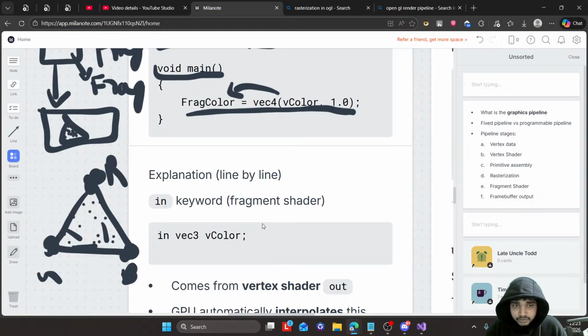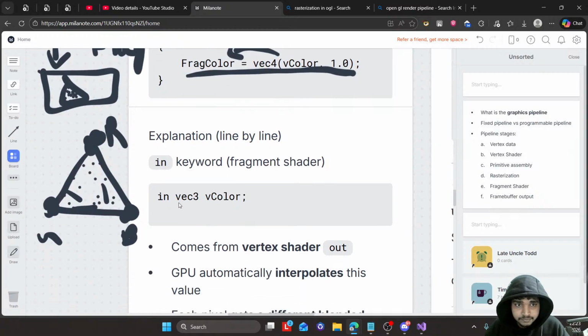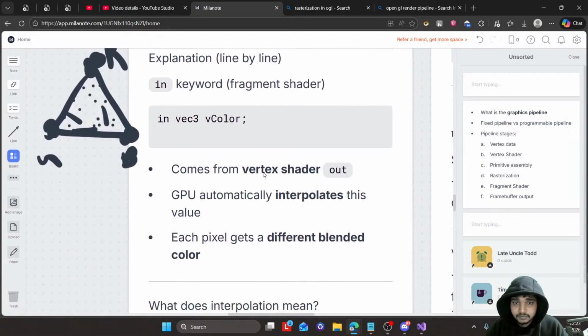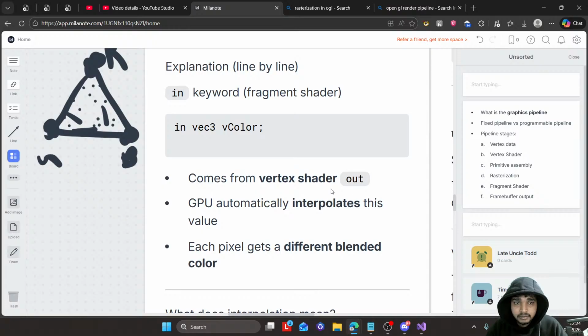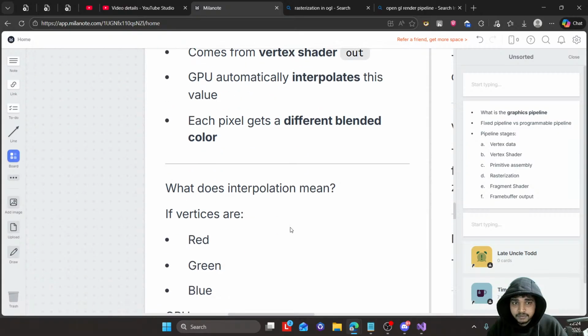Rather, I will show it in the code itself. It will be much better. So in vec3, a color comes from the vertex shader. We take as input in our fragment shader the output from the vertex shader, right? The GPU automatically interpolates this value. Each pixel gets a different blend color.